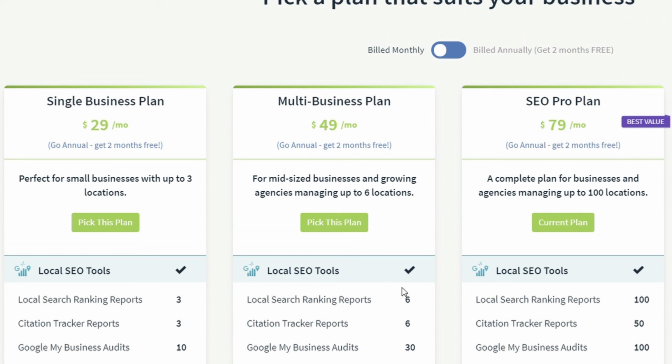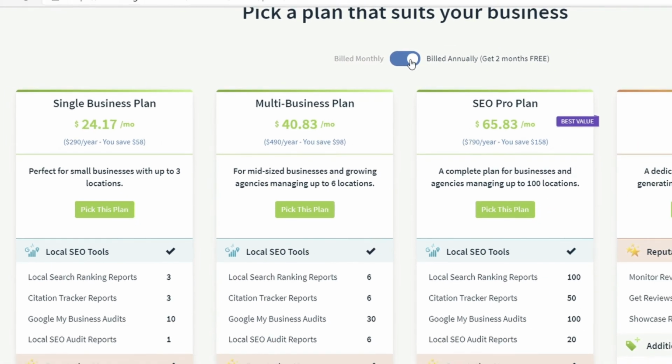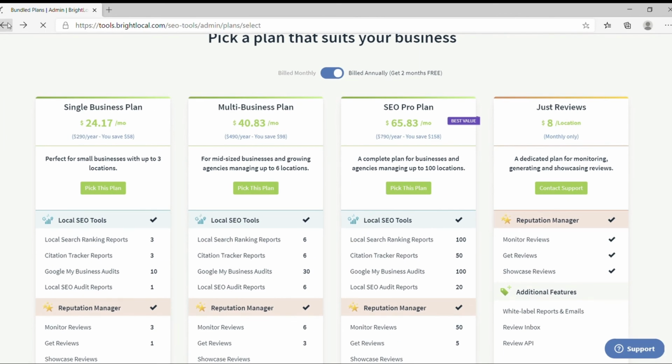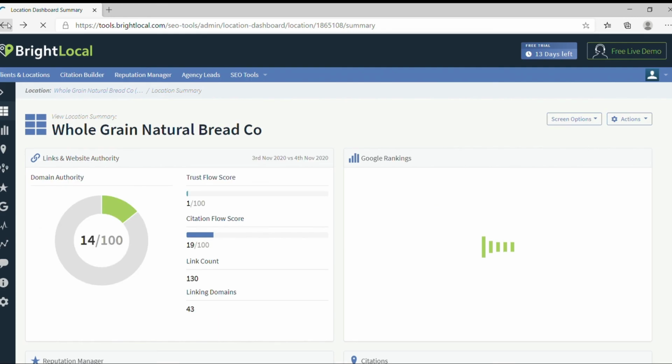You also have the agency lead generator. Other than that, the difference between these two plans is going to be how many reports that you get and how many of these reports you're able to run. So you can see the differences in the numbers between the two. So obviously you're going to get the most out of the SEO Pro plan, but really it just depends on the number of clients that you're serving, and you can always grow into a bigger plan as your business and your client list starts to grow. And if you want to pay annually, then of course the price drops even more. So that's really helpful.